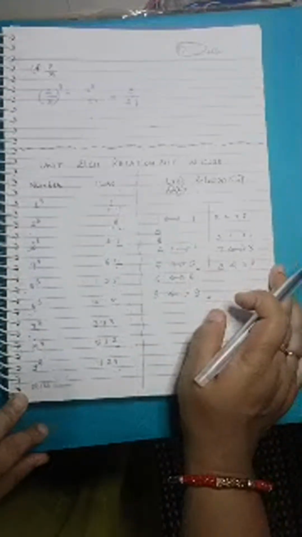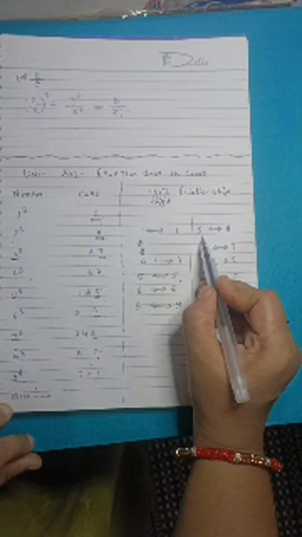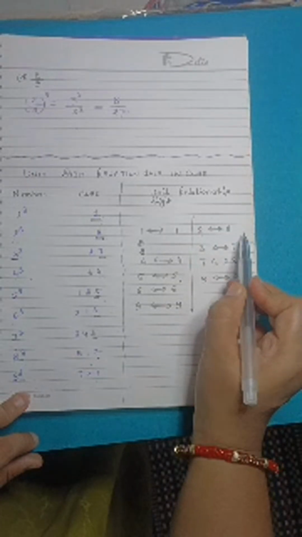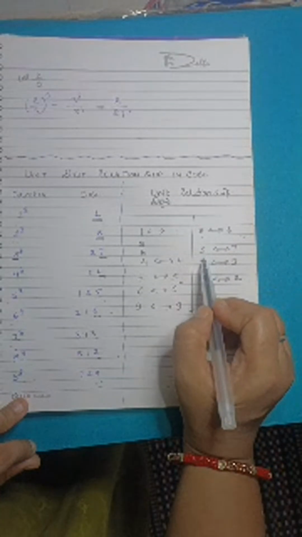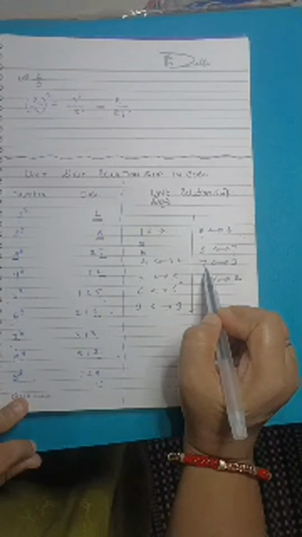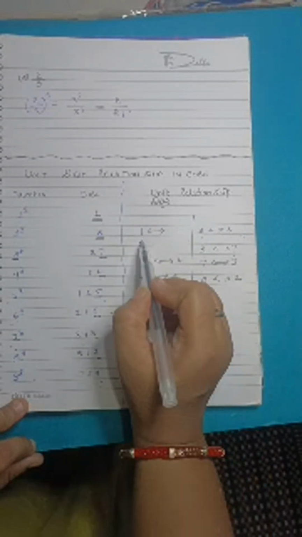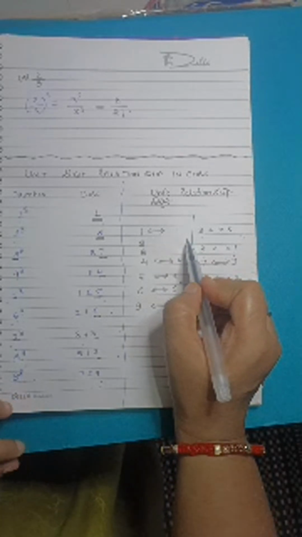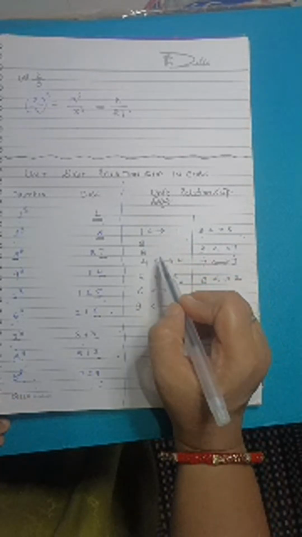So what relationship do we get? 2 inverses to 8, 8 inverses to 2, 3 inverses to 7, and 7 inverses to 3. For the rest, if 1 is at the ones place, you will get 1. If 4 is at the ones place, you will get 4. If 5 is there, you are going to get 5 at the ones place of its cube, and if 6 is there, you are going to get 6 at the ones place, and if 9 is there, you are going to get 9 at the ones place.